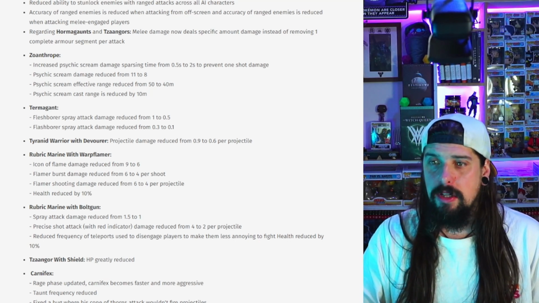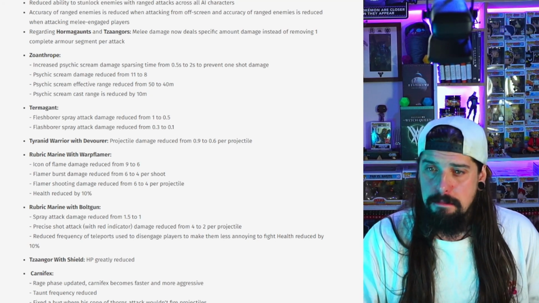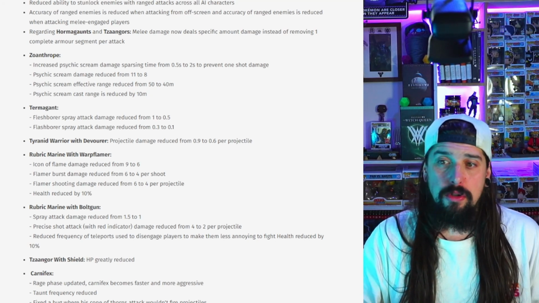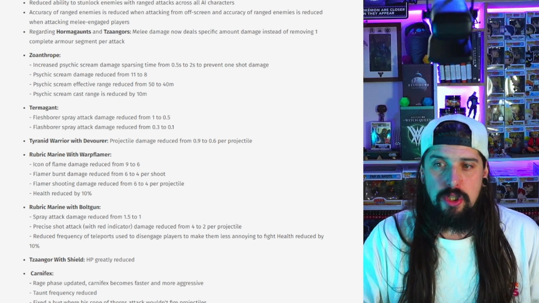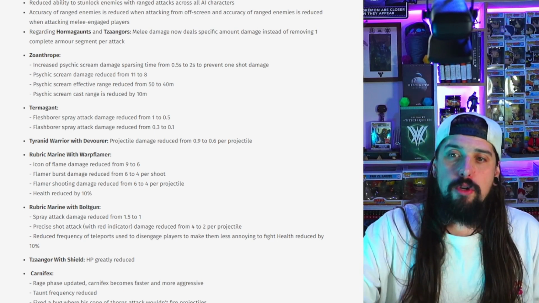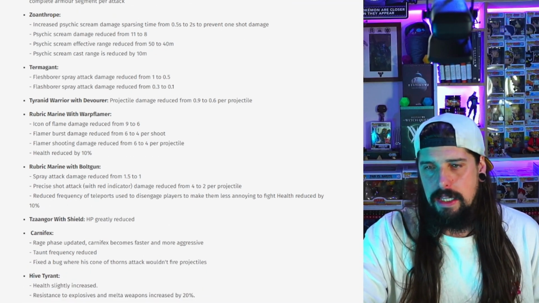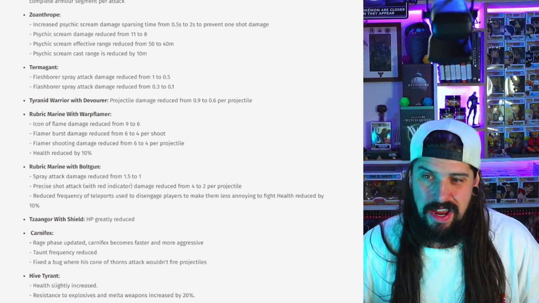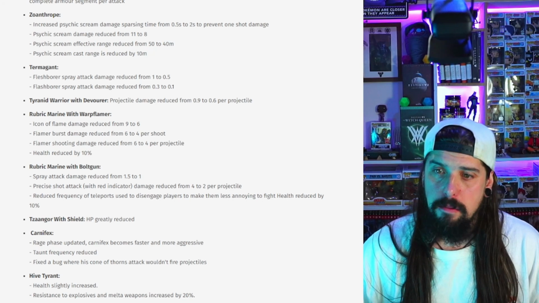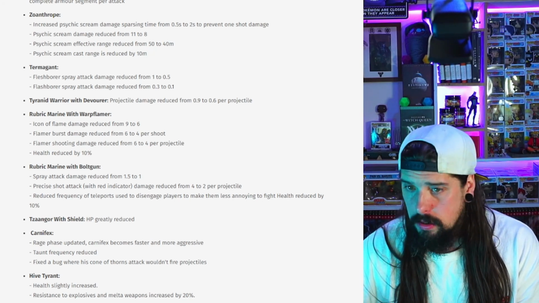Warp Flame of the Rubric Marine. Icon of Flame damage reduced from 9 to 6. Flame burst damage reduced from 6 to 4 per shot. Flame shooting damage reduced from 6 to 4 per projectile. And health reduced by 10%. Again, the Rubric Marines are the ones that need a little bit of a nerf, and I think that's great, to be honest. Spray attack from the bolt gun is reduced from 1.5 to 1.